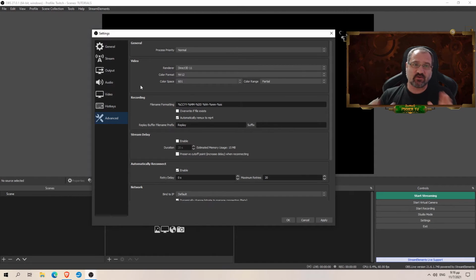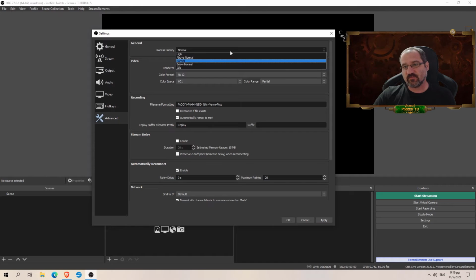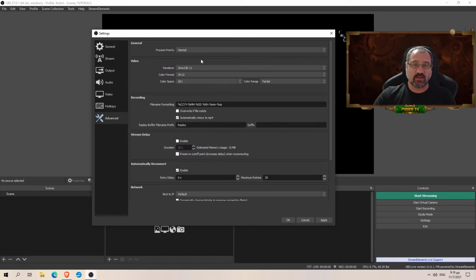As you can see, I'm trying to keep it very simple for new users. So here, normal is where I keep it myself. I don't want to stress the system because don't forget, if you're streaming with one computer like I am, your graphics card and your CPU have to split between running all the software, doing all the encoding and the streaming while playing a game. So it splits priorities, it splits resources. You don't want to stress something over something else unless it's really necessary.